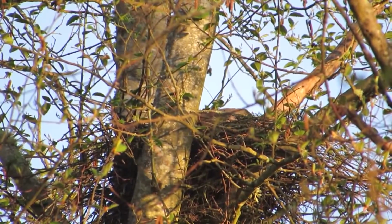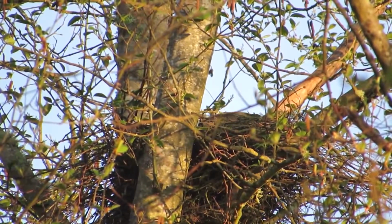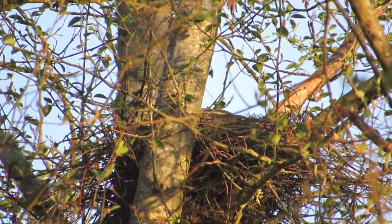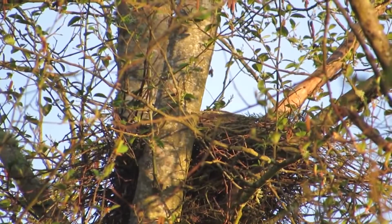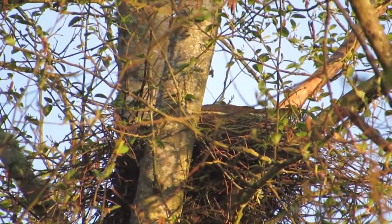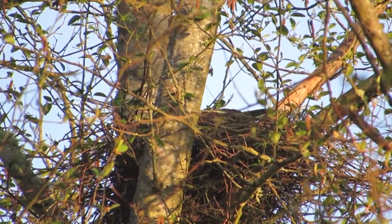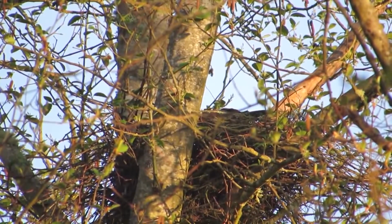Yeah, she's really serious. Wants to get that nest all squared away. She's testing it out here and sitting down a little bit and then stands up. Getting all them twigs just woven in there just perfectly. She's been in and out a couple of times already. Now you can see her tail there and turn around. That is a big nest. They've hauled a lot of twigs.